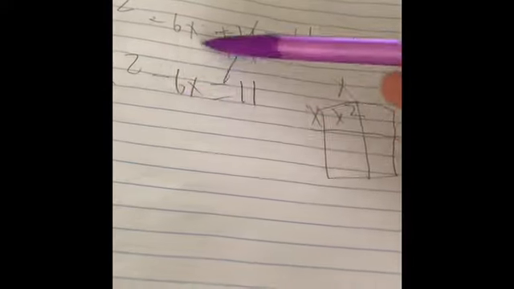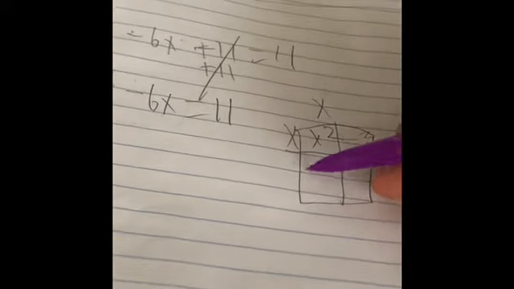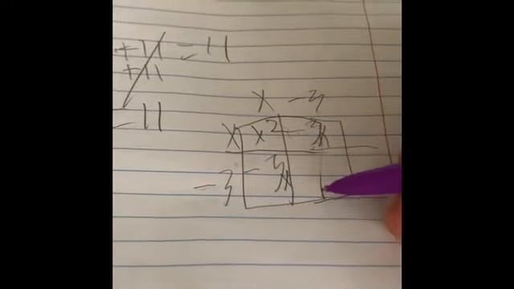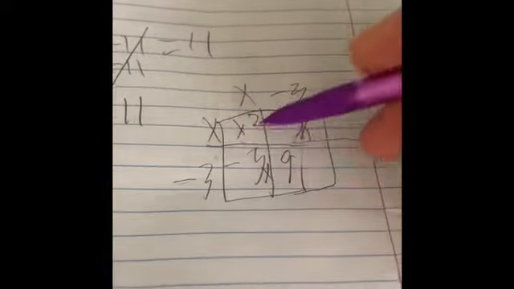So we have to break apart this 6x here. To do that, we have a negative 3 and a negative 3. Negative 3x inside, negative 3x inside, and then negative 3 outside, negative 3 outside. And then we just have to find our missing number, which, if you see here, 3 times 3 is 9, so it's positive 9. Negative times a negative is a positive, so it's positive 9 there.